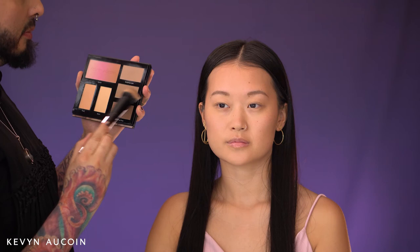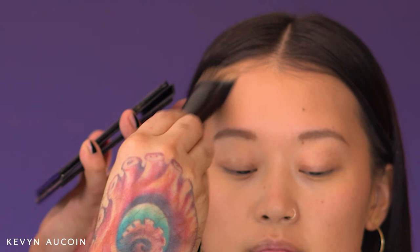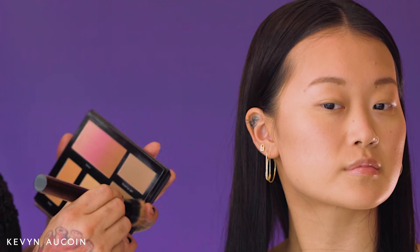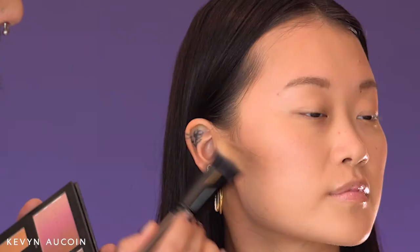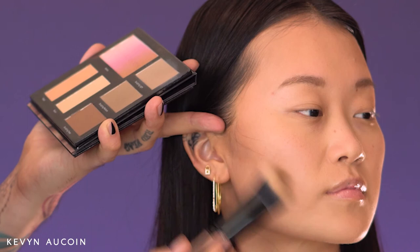Next, I'm going to take my medium sculpting shade and we're going to go a little bit more intense. Rather than covering larger areas, I'm going to use just the tip of my brush to apply closer to the hairline so that we get that nice gradient — darkest at the hairline. As the brush pulls forward, I take away some of my pressure and it creates that nice blend of color from dark to light. I'm going to start right by the ear and keep it a little bit smaller and tighter.